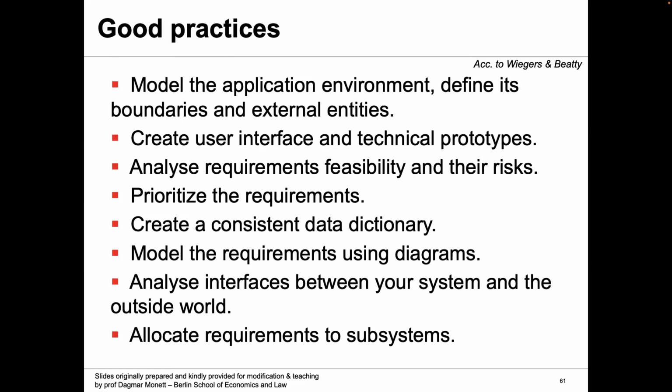So I'll begin with the first one. I always talk about good practices as going hand in hand with common sense as well. If you rely on your common sense, then you can significantly improve how you handle your project's requirements. The first one here talks about modeling the application environment. A really good way of modeling the environment is to make an ecosystem map.